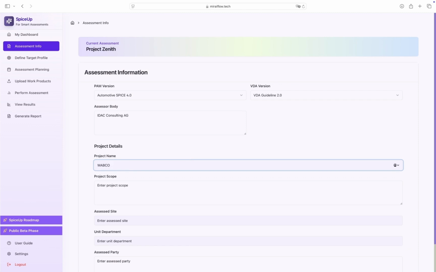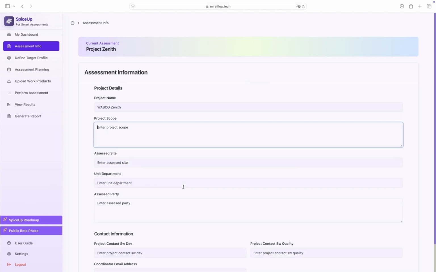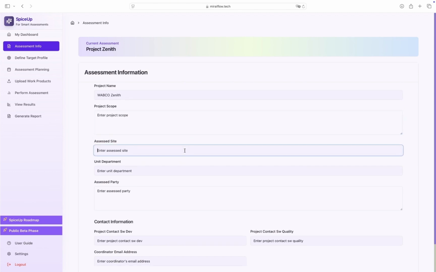So let's give the project name and scope of the project. Let's assume a couple of sites here. Unit or department from the project, which the project is executed, which company project is being assessed.